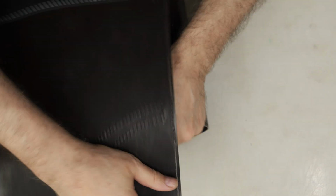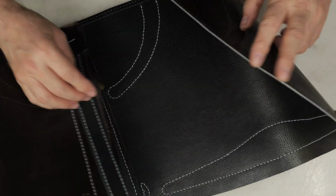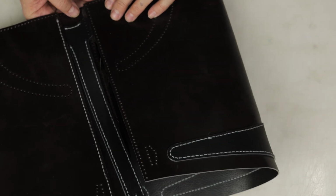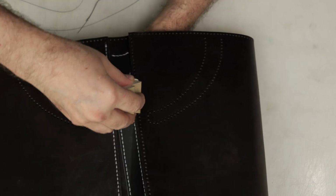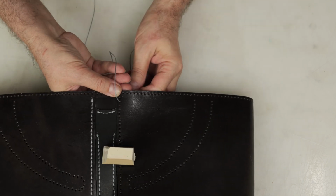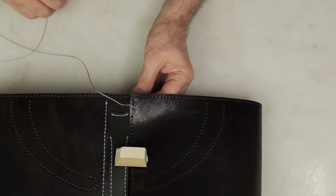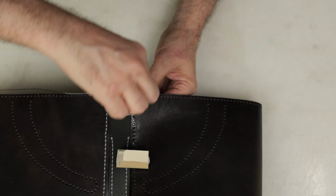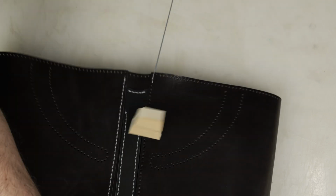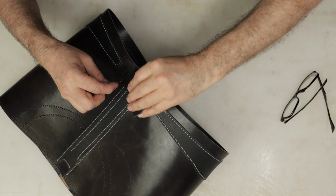Now let's stitch this. I have to match the parts. I have this needle. It is a blunt awl, in fact. I succeeded in placing this. Now I don't want it to move, so I use a piece of Eva foam. Now I stitch this. Start wherever you want.